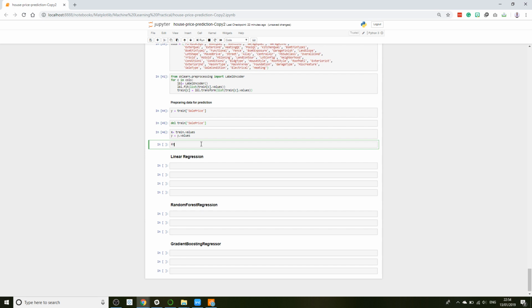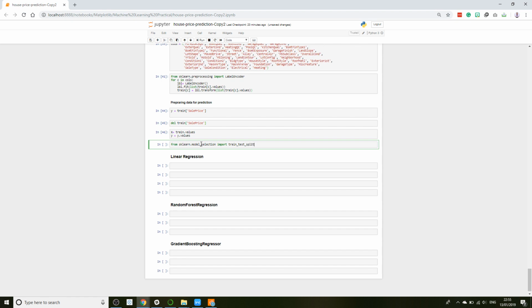So we'll say from sklearn dot model selection import train test split.